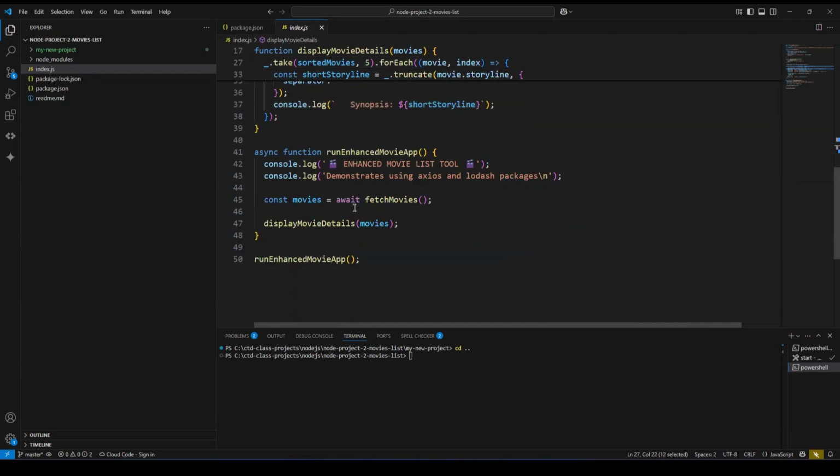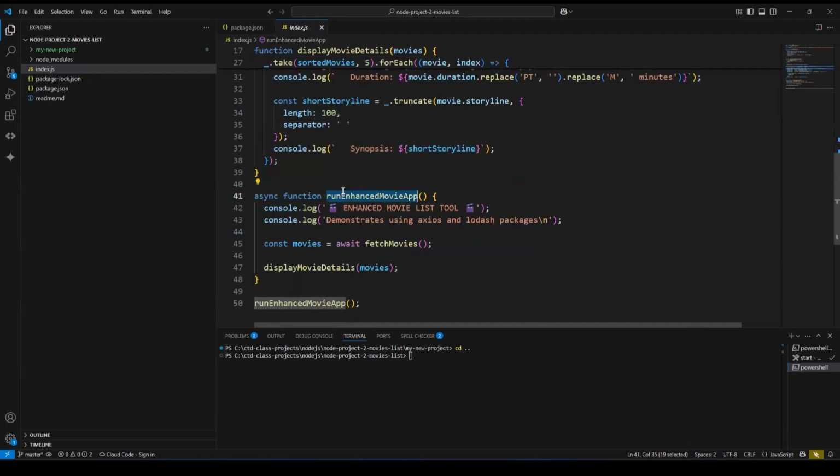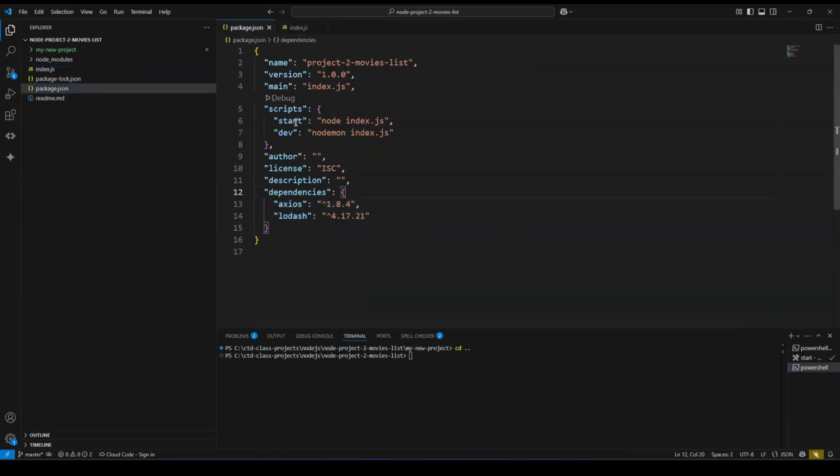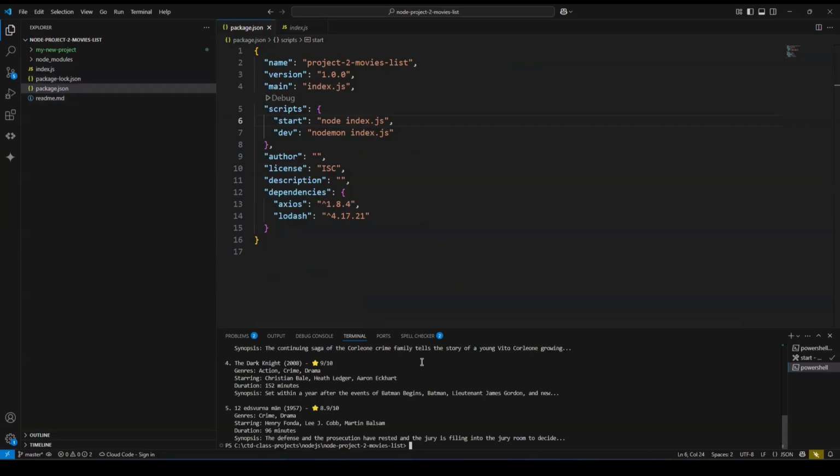And this is our main function, which we execute. So let's go to the package.json of this. So we have the npm start command. Let's do it first by npm start. Let me make this bigger.